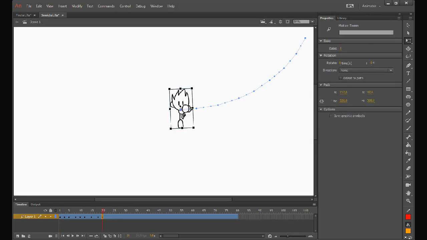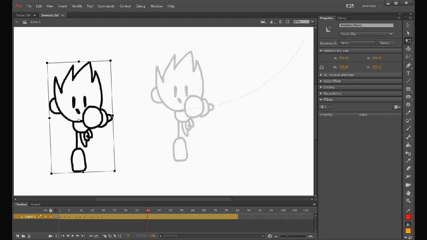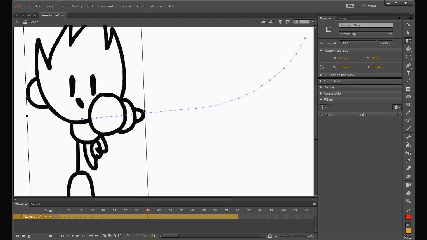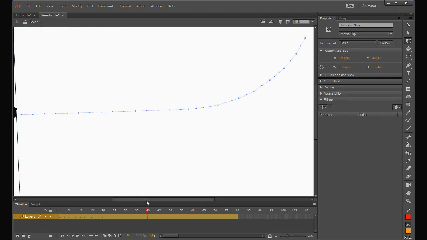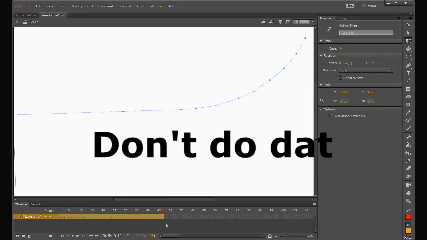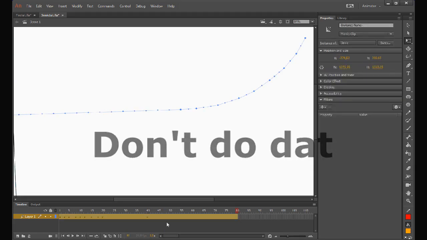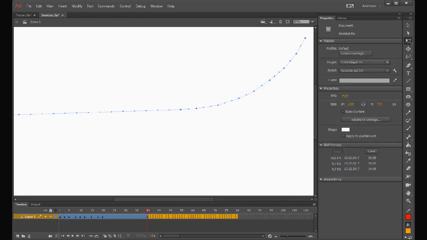Now he's over here, but we want him over here or something. Let's go to maybe 40 frames, and just make his sprite larger and move him over here. Actually, let's go even larger. There we go. And now he will just run off the screen, and at the same time he will also scale up. I don't think we need these frames here anymore. By the way, if you shrink it from here, the frames will get messed up, so you might want to just select the area and delete it altogether.